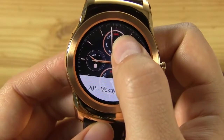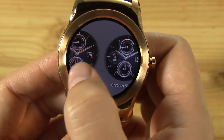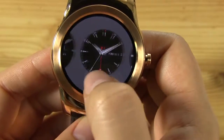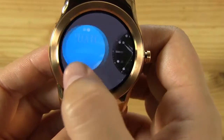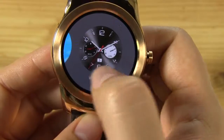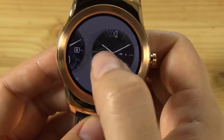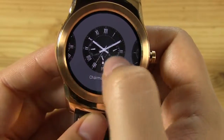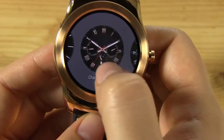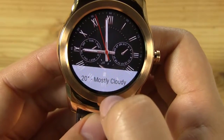Now, if you want to change the watch faces, you just hold down on the watch face and you can scroll through. Now, these look actually quite nice, and there's a few new ones. And there's a few gold settings actually that kind of go with this gold trim. Now let me just scroll through to find those. Actually, I think they're at the beginning. See, like this one here, kind of set to gold. This one here also kind of has that rose gold color to it.